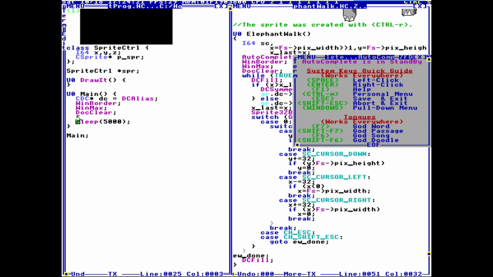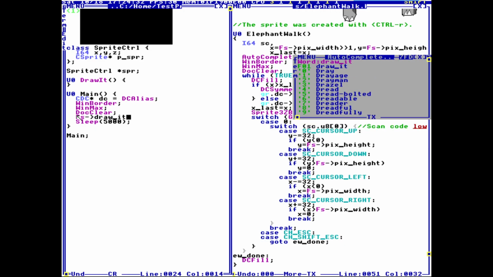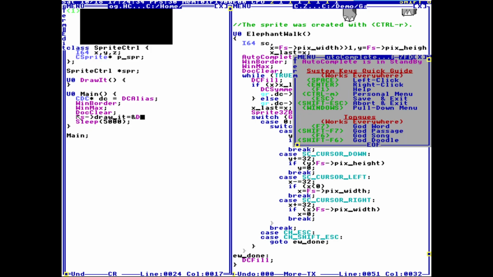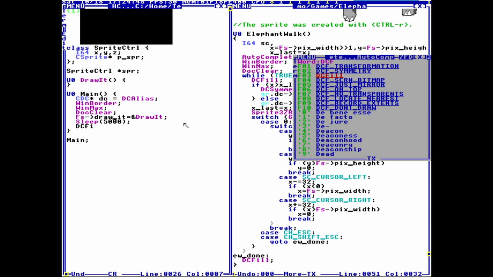And I'm going to introduce you to FS, which is basically everything related to graphics, including draw functions, which run 30 times a second. And we're going to point that to our draw function. And yes, it is a class pointer. So this will be run every 30 times a second. And after that, we're going to just AC fill.